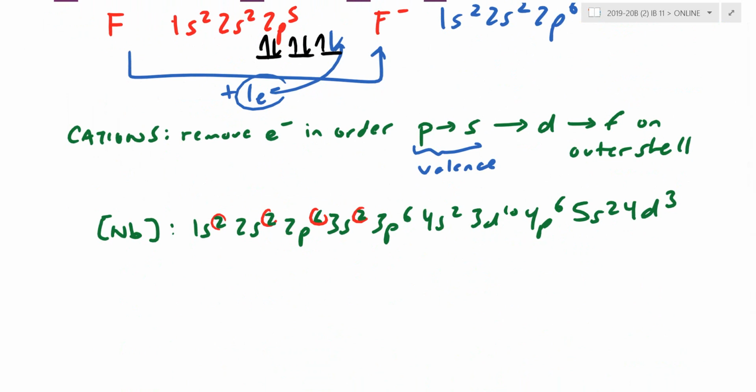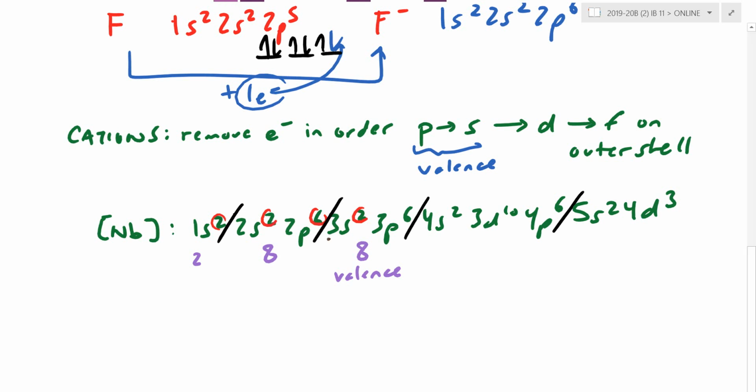When I start thinking about the different shells, remember our noble gases close our shell for us. So 1s2 is helium, that closes the first shell. Neon closes the second shell. p6 will mark the close of the shell, so it closes the third shell, closes the fourth shell. We talked about here, consistent with the Bohr model, the first shell only holds a max of 2, and the second shell holds a max of 8. Depending on how you do shell number 3, we could say 8. That's the way I prefer it, because those are the 8 valence electrons that the Bohr model shows.